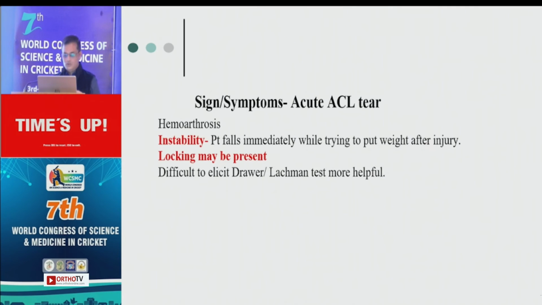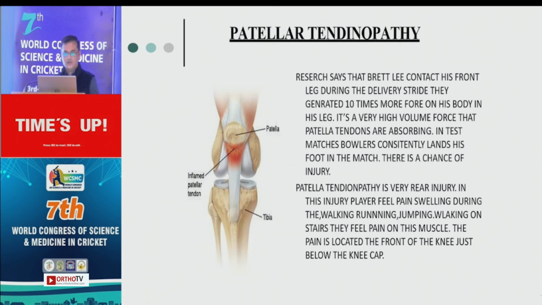So what you can do, this we all know, the RICE thing. What are the cardinal symptoms for that? Instability. Whenever your patient or sports person tries to stand immediately after a sports injury, after twisting, and if he has sustained a complete anterior cruciate ligament tear, there would be an immediate instability. So the patient would communicate in Hindi, sir, घुटने में लचक आ गया. So there are 2 words, घुटने में लचक आना, घुटने का अटकना. Instability and locking, they are very important symptoms. One is indicative of anterior cruciate ligament injury and the other is indicative of a meniscus injury.